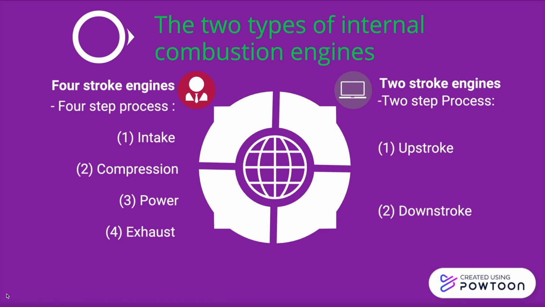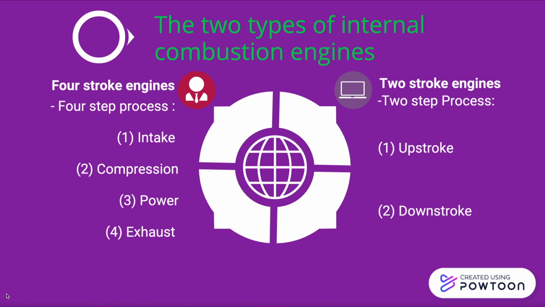Then we have number 2, compression. Compression is where the piston is putting a lot of pressure as it's going up and putting pressure on the fuel-air mixture. And as it goes all the way to the top, it's going to make a big spark. And this is what is used to function the internal combustion engine. And the spark is when the piston reaches its final point at the very top. And this is also the 3rd step, power.